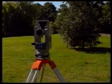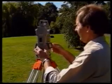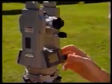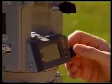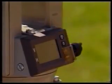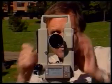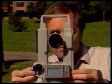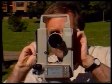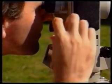This is how we measure horizontal angles. Rotate the telescope to give a horizontal circle reading between 0 and 1 degree. Press the hold release key to lock this reading on the screen. Free the horizontal and vertical clamps and, using the peep sight on top, point the telescope at the ranging rod next to station X. Tighten both clamps and, using the slow motion screws, home in on the ranging rod.